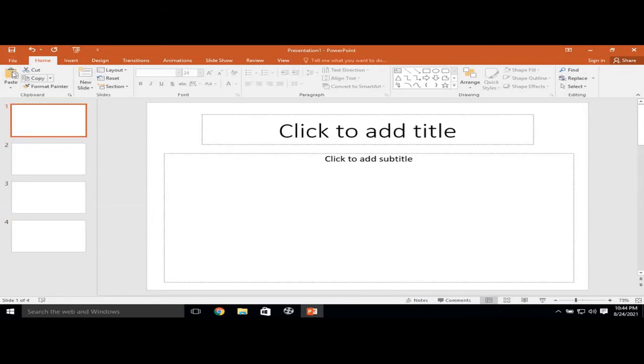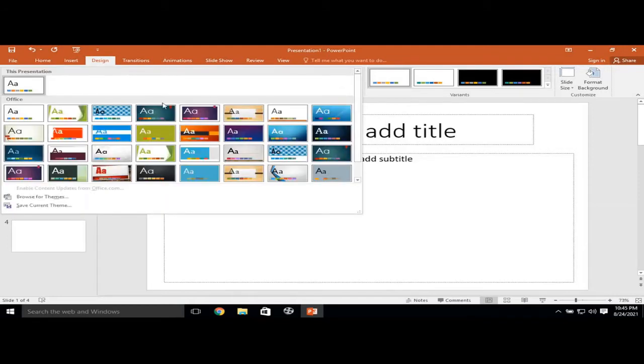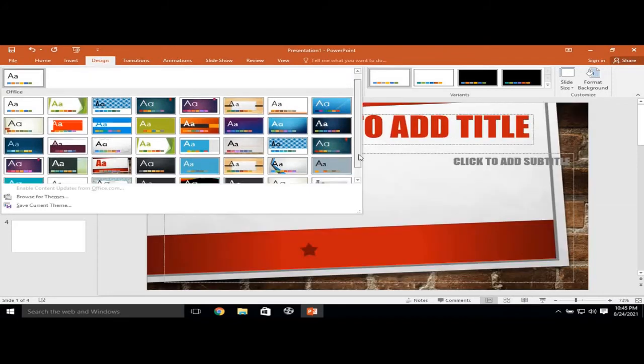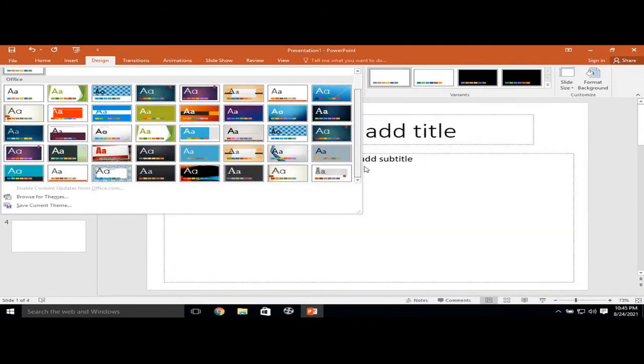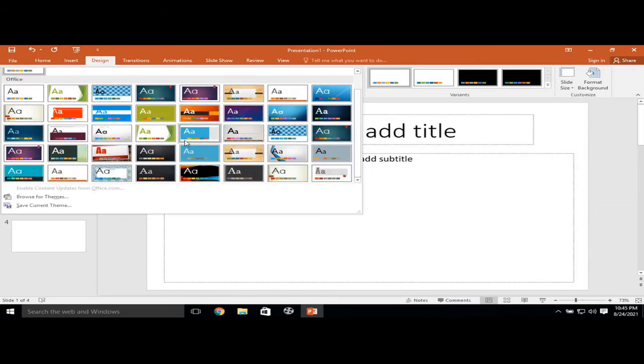Now the second thing that we discussed, how to create a PowerPoint presentation by using the design template. That's very easy. You can just go to the design tab, and here you will find different themes. You can select any of it. When you click on this drop down menu, all the available themes are displayed over here. You can just scroll up and scroll down. You can select any theme from the available ones, and that will be applied to your presentation.